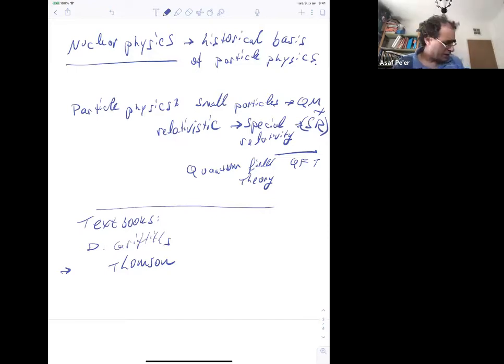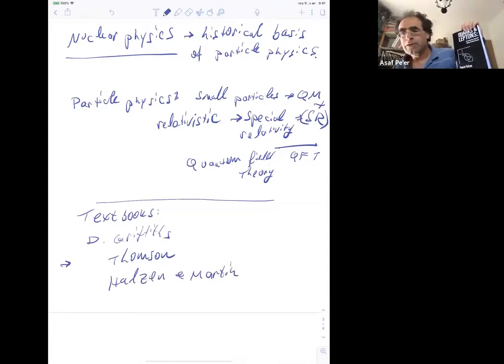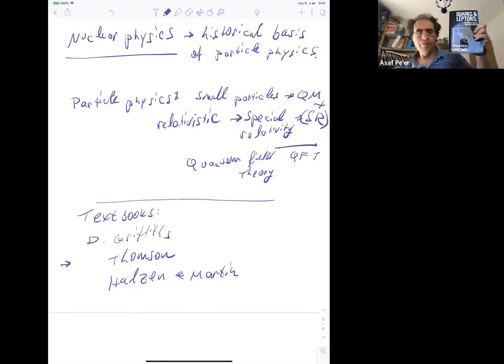Then there are 2 other textbooks which I happen to have with me, so I can show it to you. One of them is by Halsen and Martin. It's this one, Francis Halsen, and it's a guy I know. It's quite old by now. It's kind of a classical textbook. I think this is a textbook that was used when I was a student. I won't tell you exactly when, but it's been a while. Francis Halsen is one of the leading figures. He's now working in the neutrino experiment in the South Pole. You know, really nice guy.